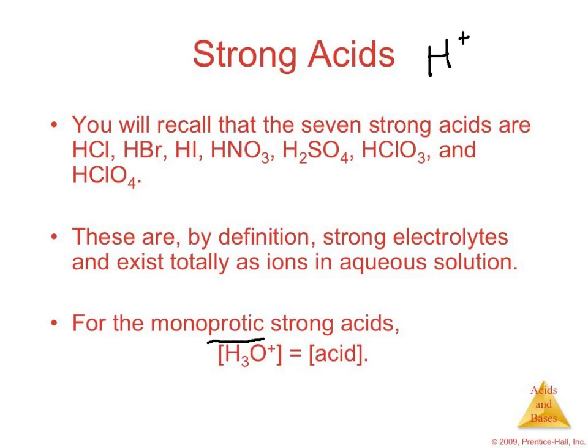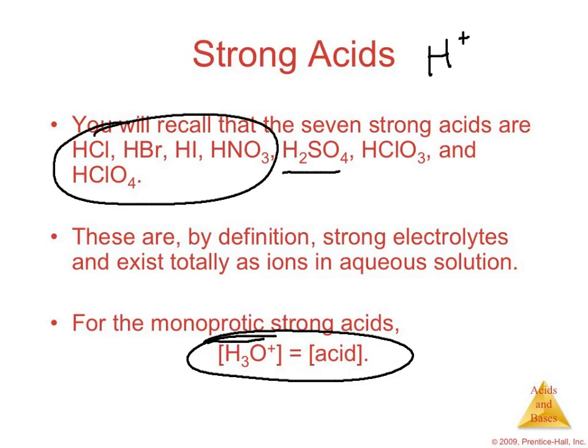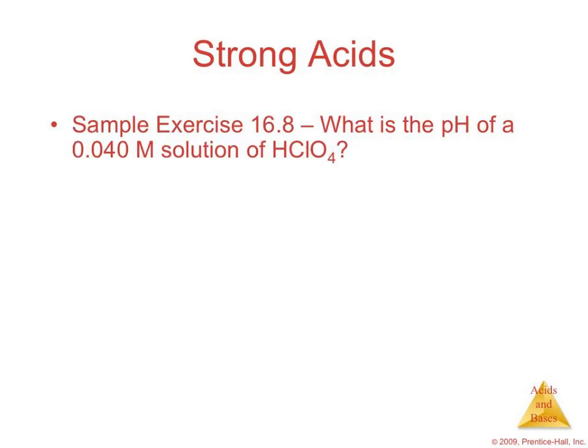Now you can see from this list, H2SO4 is the only exception to that. Alright? So this rule right here does not really apply to H2SO4. It applies to all the other strong acids on the list. We will talk about H2SO4 in the next section. Okay? So don't worry about that for now. Everything else we're going to talk about in this section, we're basically talking about these acids right here, okay? The ones that only have one hydrogen that they can give away when they get put into water. And it makes the calculations really easy, okay? So an example here, what is the pH of a 0.040 molar solution of HClO4?